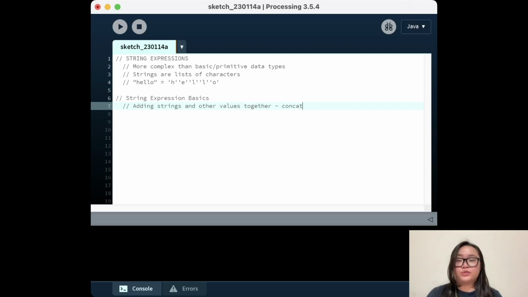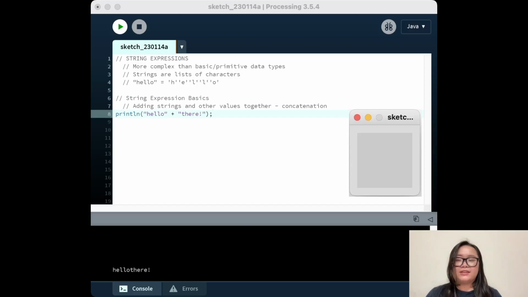Let's look at how we can add two strings together. This process is pretty straightforward, and the results we get are usually what we expect. If we have two strings, hello and there, we would add them together using the plus addition sign. So the expression would look something like "hello" plus "there", which would result in hellothere. Notice how there isn't a space between the words. If we want one, we need to add it ourselves with a string that contains a space, or add a space before or after hello or there.